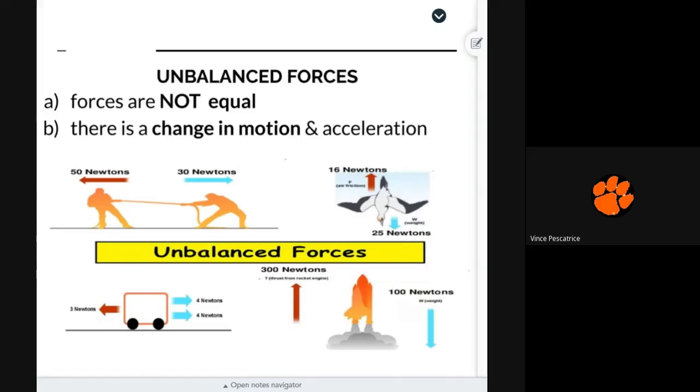So a rocket has a weight and a mass, and it's exerting force down on the ground. Like when I told you, when the force of the ground is equal to the force of what's pushing down on it, you're not going to have any motion, which is why you're able to sit in the chair you are. This is why I am not falling through the floor, and this is why you can't walk on water. Because when you try to step on water, you push down with a force equal to your mass, and then the water tries to push back but cannot push back with enough force, which is why you go kerplunk and you go into the water.